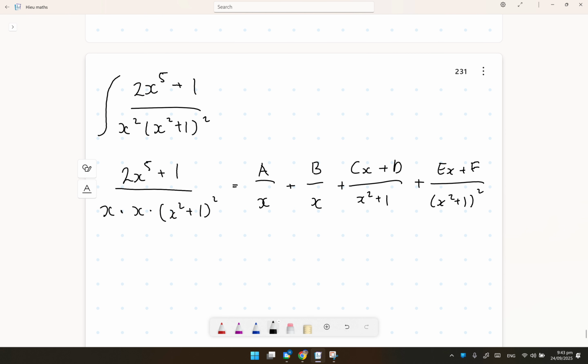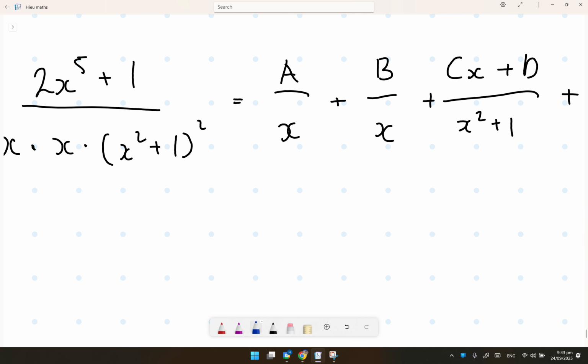This is crazy, right? You look at this and you go, what is going on? Having this x go here, this x go here, and maybe one of these going here, that made sense. That's the first question I had when I saw this. But why do we have this already? We have x squared plus 1 already. There should only be another x squared plus 1 before it turns into this. We only need another one. Why do we have x squared plus 1 all squared? How does that work? To answer that question, it's just the way it is.